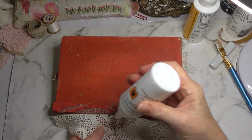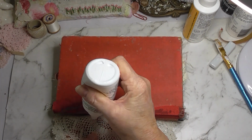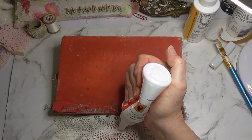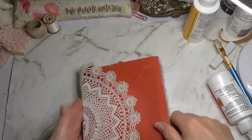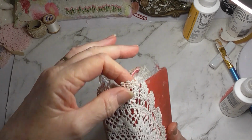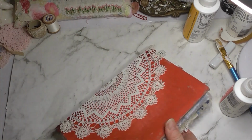So I'm just going to dot it around a little bit. It's only to look pretty. Running out of glue. And I've kind of made sure that the bottom isn't hanging over too much. The top's a little bit more. And that's just so if I want to stand it up that way, I will be able to. I can probably take that off now anyway. Yep. I'm going to go ahead and finish gluing all that on and then I'll be back.